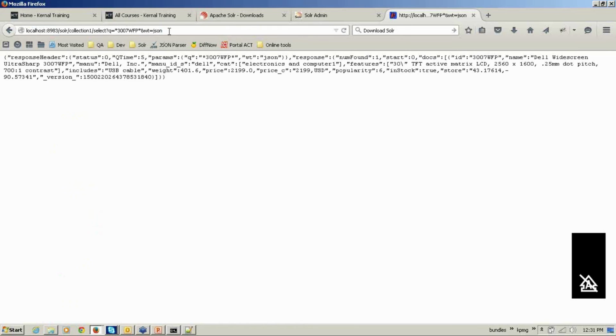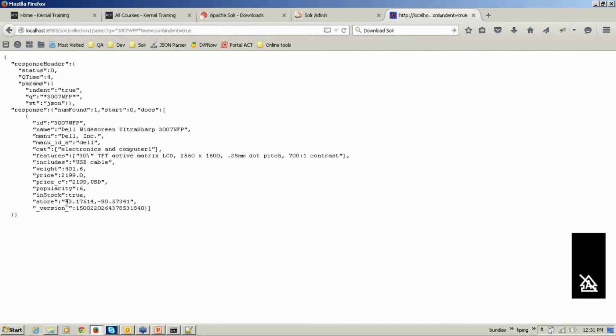Another thing is that I made the response JSON, but it is not properly indented. That was the reason we passed the indent parameter, so the output gets aligned well.